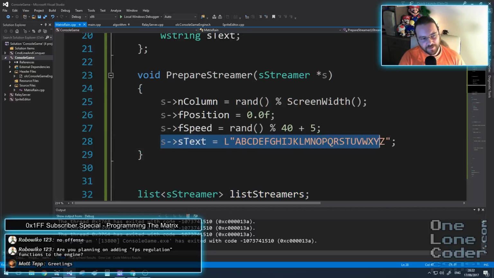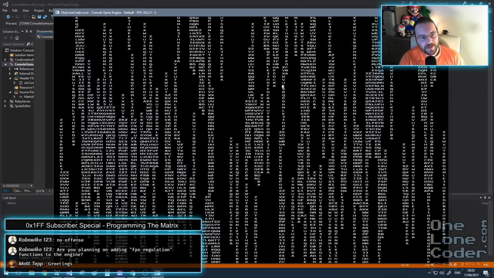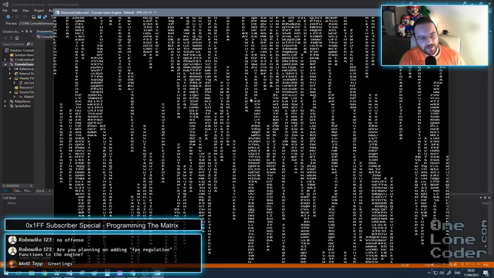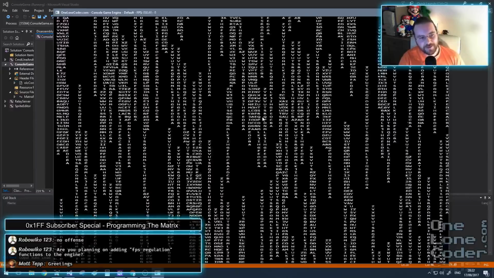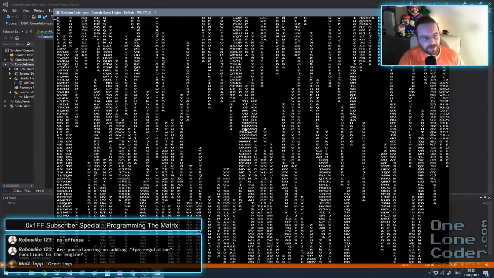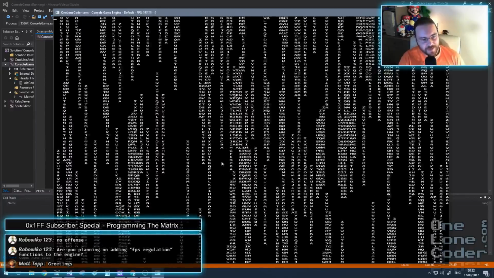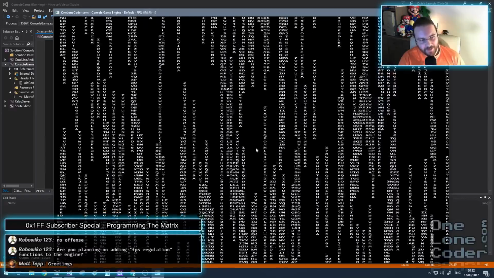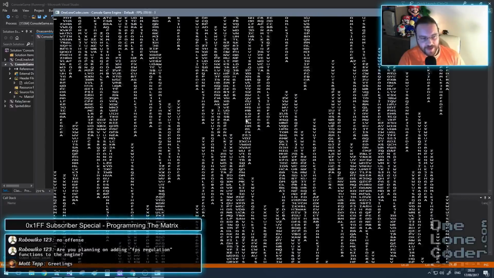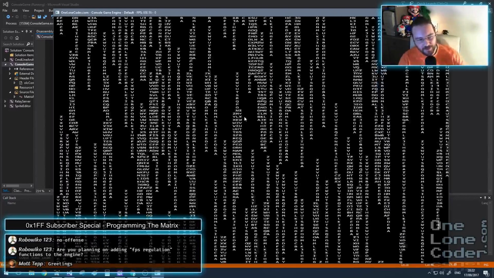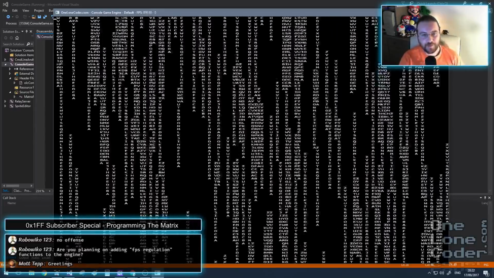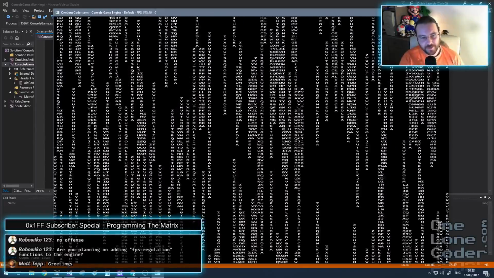But for now I'm going to leave the s-text to be something we can recognise, because one of the things about Matrix Rain, I'll just set this running again, is Matrix Rain isn't just discrete lumps of text falling down the screen. The text remains in place on the screen. It's a bit difficult to describe if you've not seen it. So whereas here we're seeing the letter A fall down always at the front, it isn't quite like that. The letter A would remain static in that position, and we would see the tail come up and overwrite it, and the head would be laying down new characters. So we'll try and emulate this effect, and this is a bit tricky.